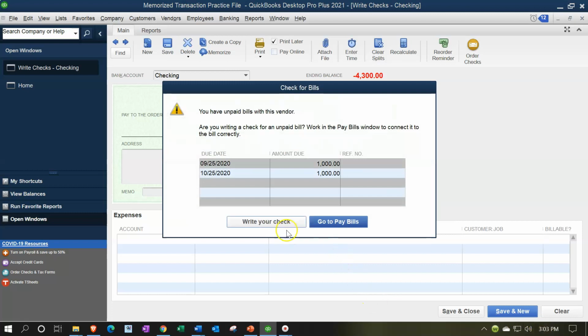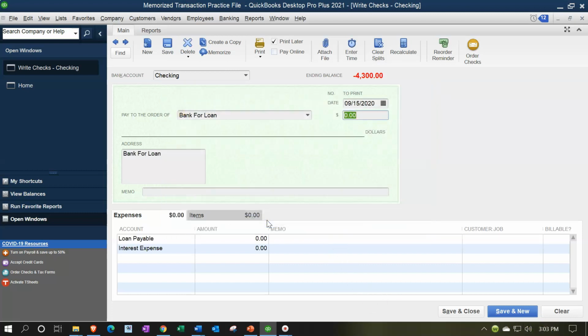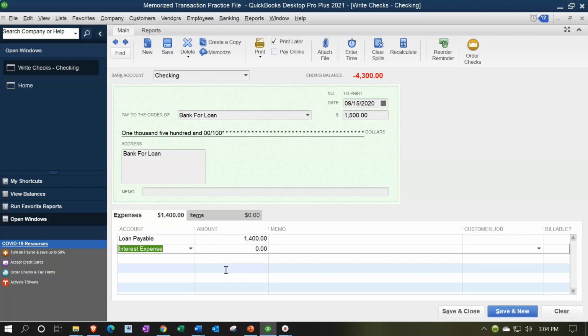And I'm not going to do this one. And I'm going to say this is for, let's say 1,500 just to make it different. And then I'm going to say the amount that's going to principal is going to be 1,400 according to our amortization table. And then there's an interest portion, which we're going to say is 100. Now, this interest and principal will change from payment to payment, although the amount up top will remain the same. So when I save the transaction, I want it to remind me that I need to record this. But then when I record it, I'm going to adjust my loan interest and principal down below. So I'm going to say edit.